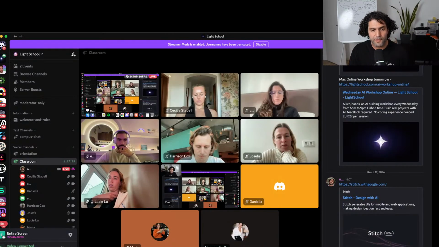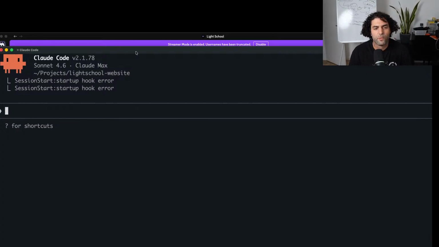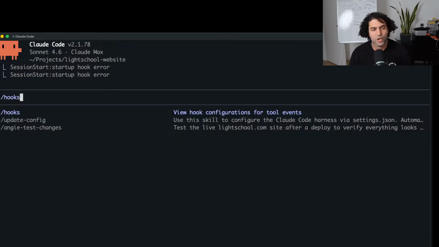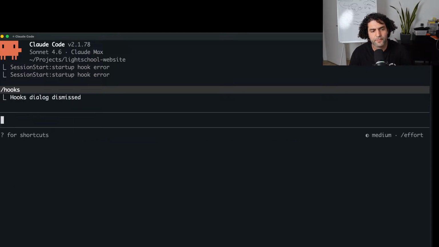Okay. So I'm going to go ahead and open up my terminal, right? So I have Claude open, right? And when you have Claude running and you want to have something that happens regularly, there is a feature built into Claude that is called hooks, okay? So what you can actually do is run a hook, and you can just ask Claude to help you set it up, right? So let me just make a really simple one right now, okay?